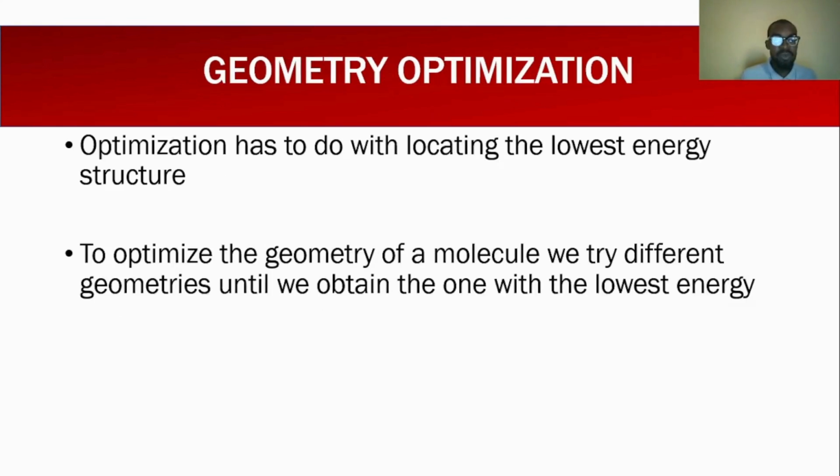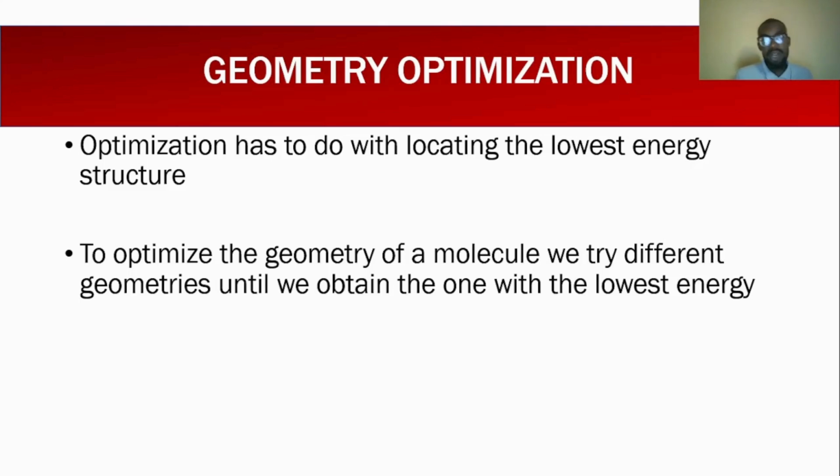Now, one basic thing we do in molecular modeling is geometry optimization. It's not just enough to draw the structure of a molecule. It's important that the structure you've drawn is representative of that molecule at a stable state. We often believe that in nature molecules will exist with a lower energy structure. So what we do in optimization is to locate the geometry with the lowest energy structure, and that's what we use for other calculations in computational chemistry.